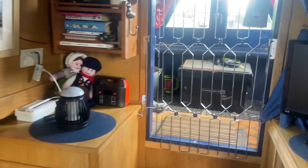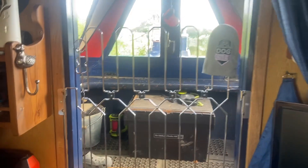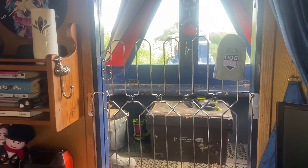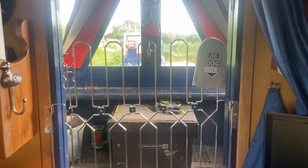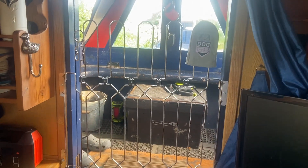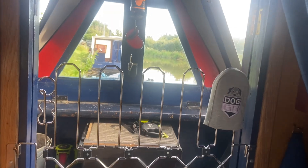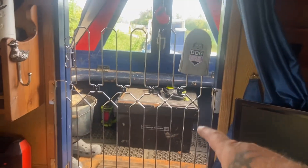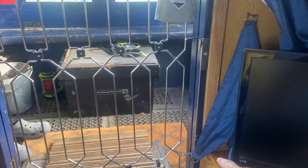A couple of people have asked about the gates we use on our boats for the dogs. What we found is at the back of the boat when we're traveling, we have the door shut and they whinge because they can't see out. So we got one of these at the front and at the back, because when we do locks we have to have both sides of our crutch cover up otherwise it catches. This is what we got — easy to install, one screw there, one screw there.